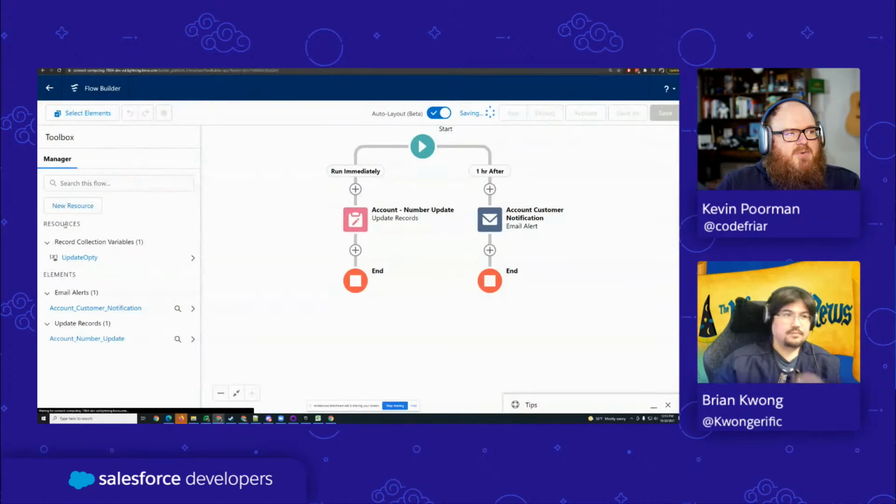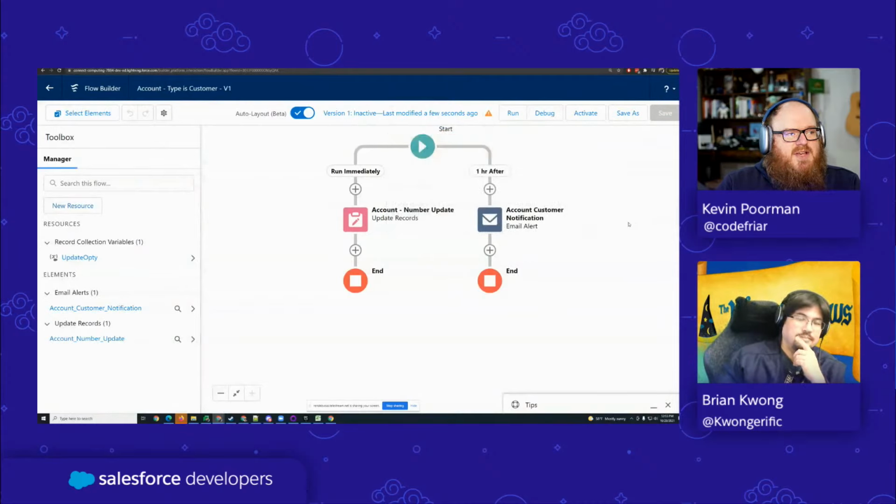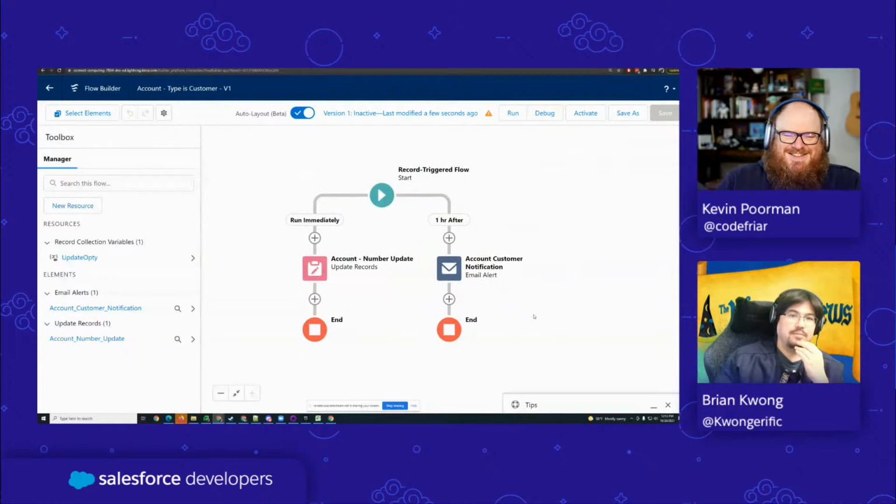Jack wants to know what error message will be thrown by the flow if a transaction limit is exceeded. If it has to do with too many elements, it'll give you something along the lines of an iteration error. Another potential one is CPU. There's a CPU time limit. I haven't purposely been able to hit that yet. I usually hit the iteration first. Challenge accepted. I may have to play around with that.